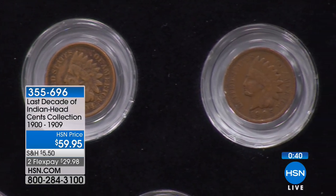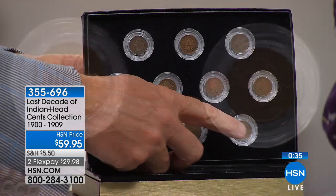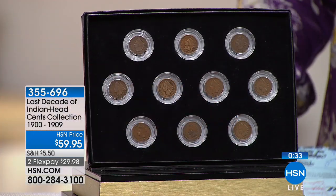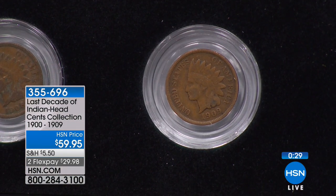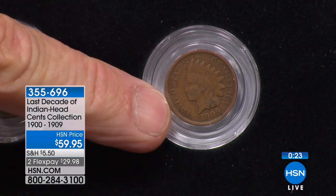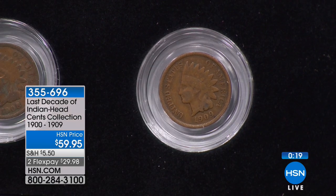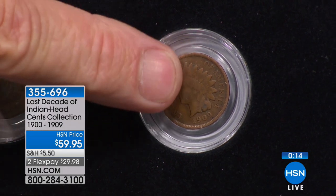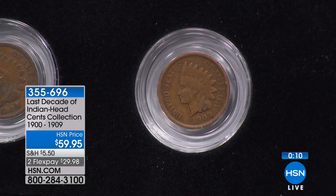I mean, they're not like an uncirculated set of these, which would be hundreds and hundreds of dollars. But like I said, the 1909, which is a unique coin in that it's a dual date coin, a dual coin year, if you will, is kind of the big deal with that. That 1909, great opportunity for you to pick that up. That's about a $35 coin by itself if you would purchase that individually. None of the other coins, lowest price in the catalog, $8.25, were $5.99, and include the 1909 for the last 10 years of the Indian head cent.